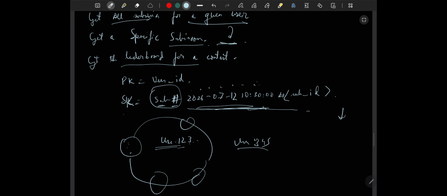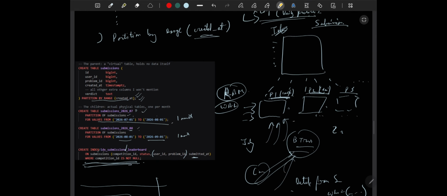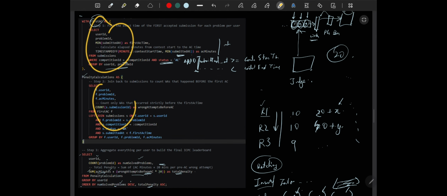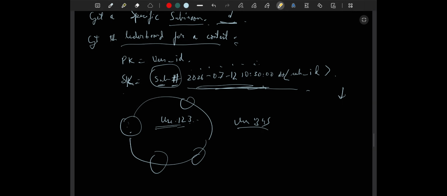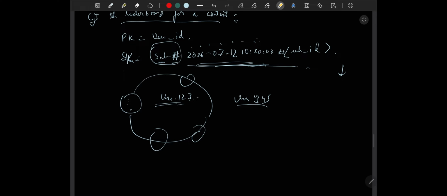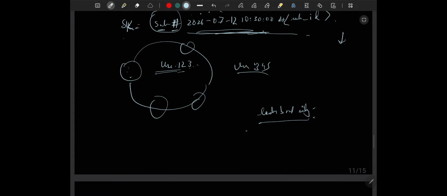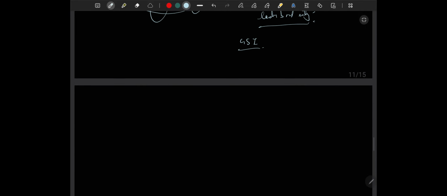Now for the leaderboard part, the reason I took a pause here is that in the leaderboard, you see the kind of complex query that we had to do, right? Now this is where you have a major trade-off. In a NoSQL DB, you cannot do a join-based query, or a complicated query. It is not meant for a map reduce kind of thing also. So you have to create another entry point into this DynamoDB, which only has leaderboard entry items. So technically you have these kinds of leaderboard entry items. Here you introduce a global secondary index concept. I will introduce what these all things are, but let me just quickly write the different entry items, then you guys will understand quickly.